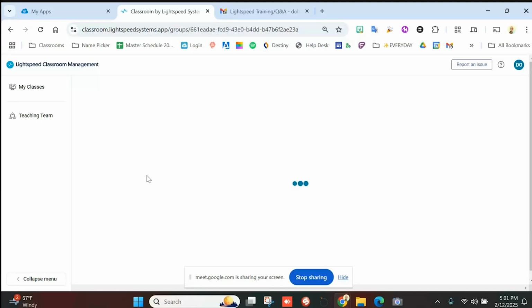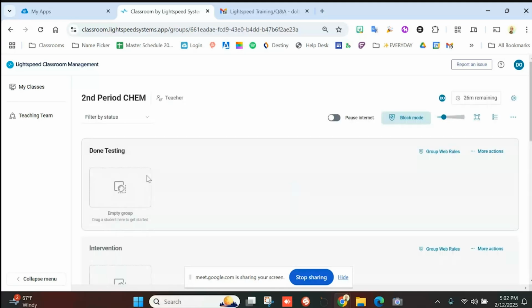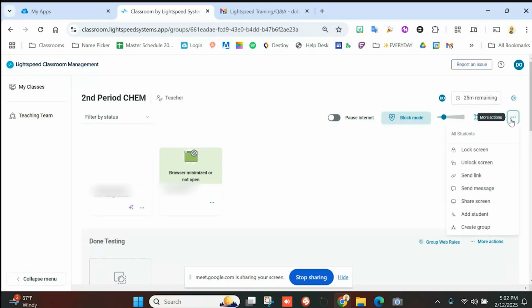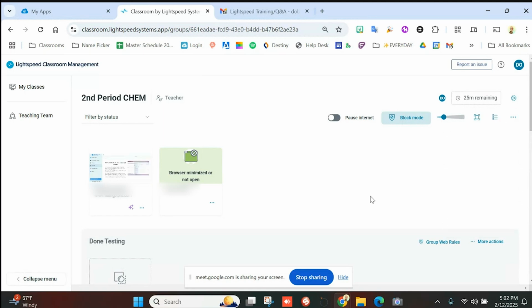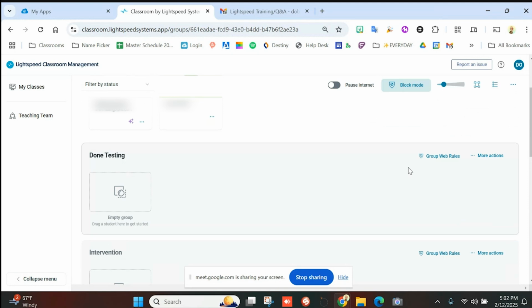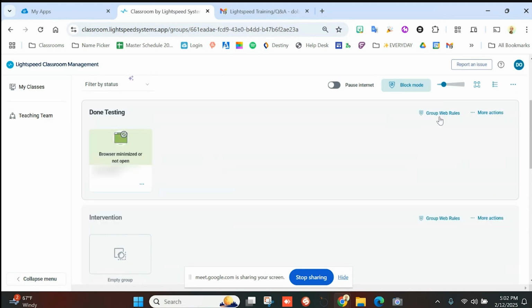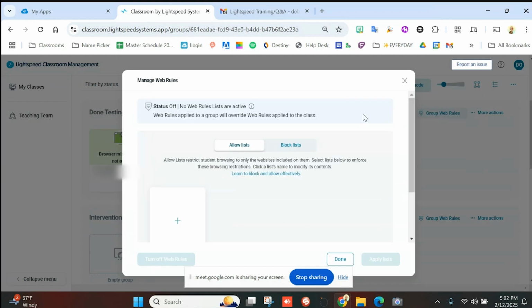One more time, if you missed how to create groups, it is on your main screen. Right here will be 3 dots, and you can create those groups right there, create group. Now, I have YouTube blocked for my 2 girls up here, but maybe my kids that are done testing, I'll put her in the done testing group.